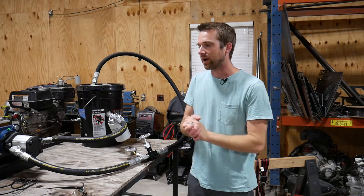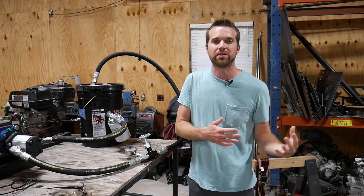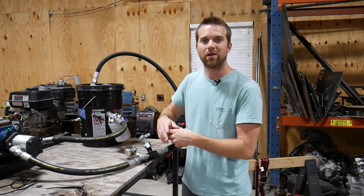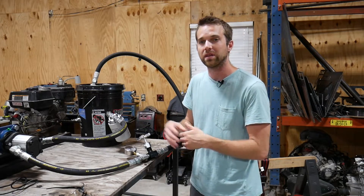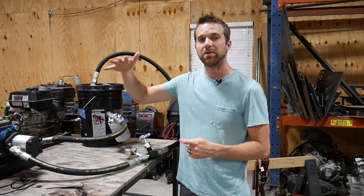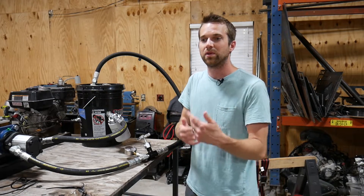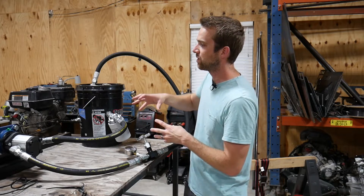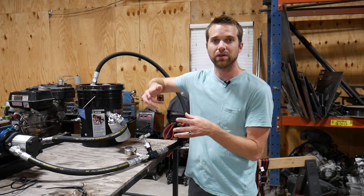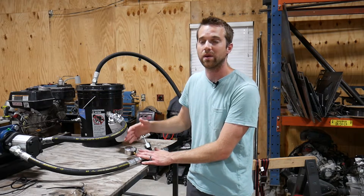Before wrapping up, I want to cover some expandability options and future projects. This doesn't look like a typical dynamometer you'd see used for a car or motorcycle — and that's because small engines are used differently. Small engines typically run up to their peak or operating RPM and stay there; they're not swept through a rev range like a car engine. The typical use here is to get the engine up to peak RPM and then apply a load — which you can do manually. You wouldn't want to peg a car on the rev limiter while someone cranks a valve shut.